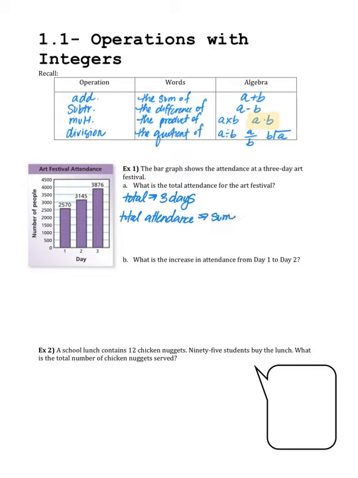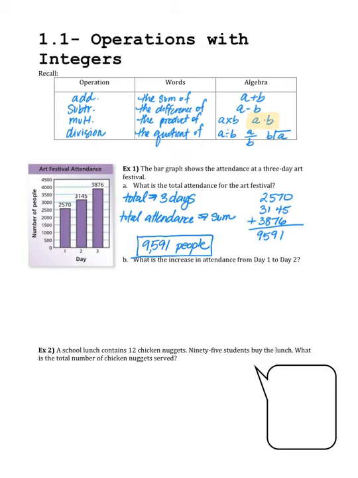indicates that you need to find the sum of the daily attendances. So now we're going to line up the numbers by their place values, and then we're going to add. So we have 2,570 plus 3,145 plus 3,876. So from here, we're going to end up getting 9,591. So our total attendance is 9,591 people. So we always want to identify what we're talking about. So by me writing people, then I know that you know what you're referring to.